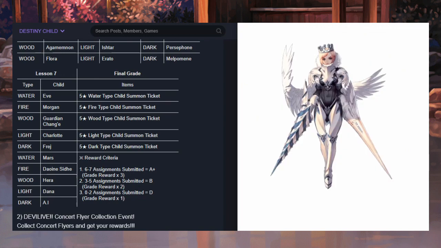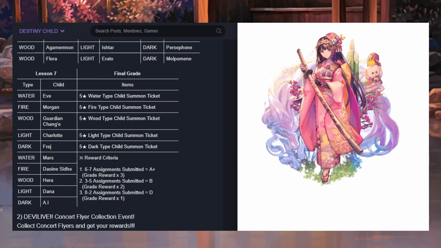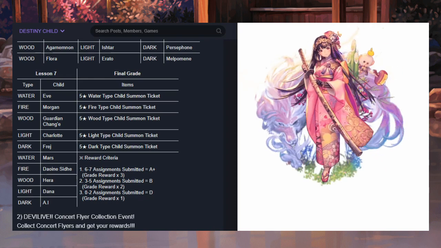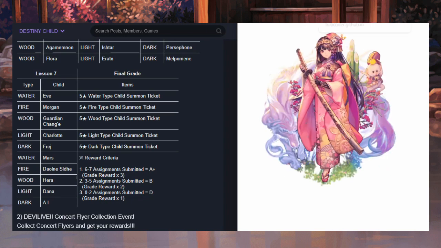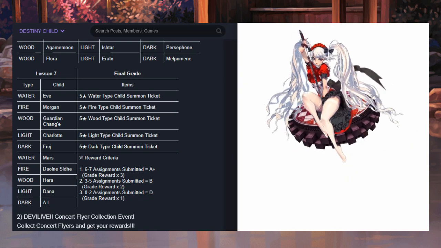So the only time you can get these are when they're featured on a specific banner, and because of that, it makes them exceedingly difficult not just to get, but also to uncap. So getting them at +6 is a pretty huge boon. But unfortunately, none of them are really that powerful. I think out of the three, probably Morgan might be the best.